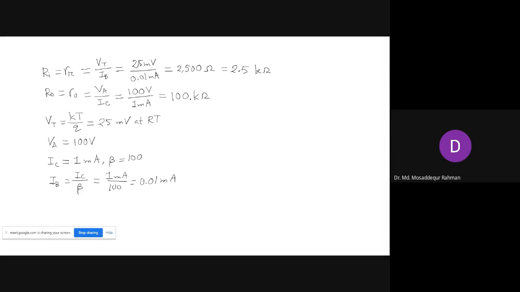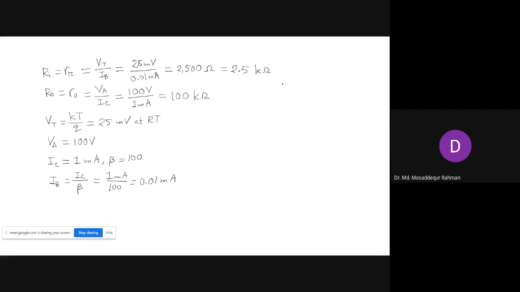So what does it say about the input-output resistances of the common emitter amplifier? Is the input resistance high, low, or what? What about the output resistance? Is it high or is it low? Output resistance is higher compared to the input resistance. So you are making a comparison. Other than that, the input resistance 2.5, is it high or low?